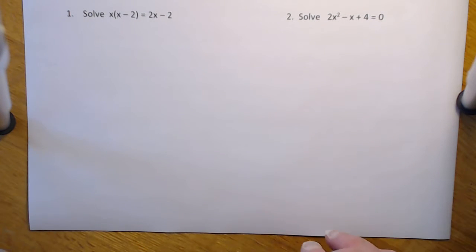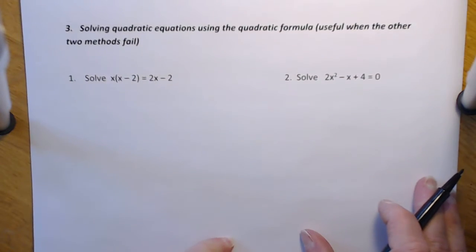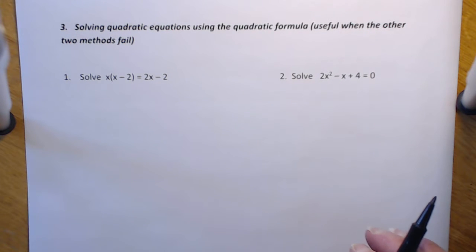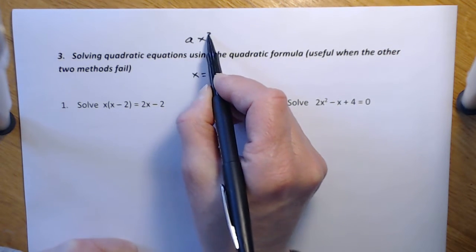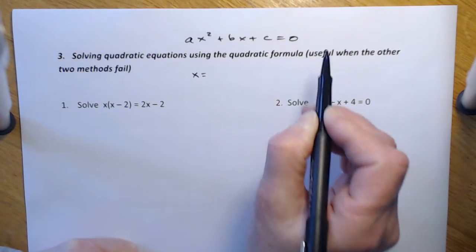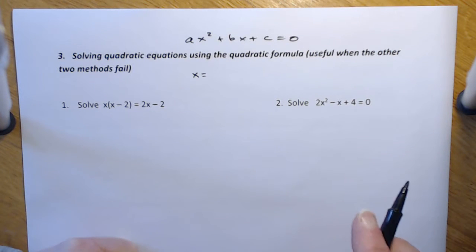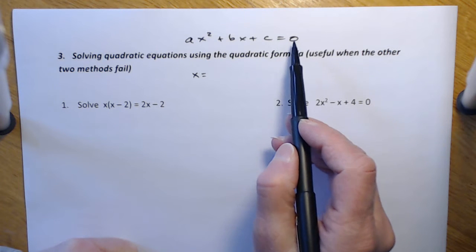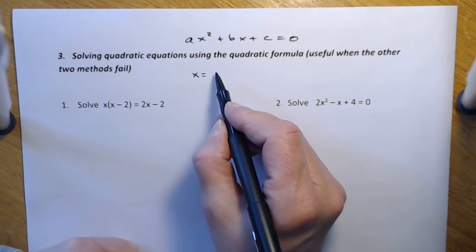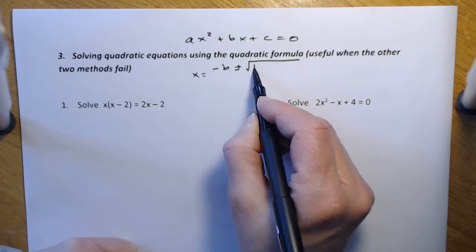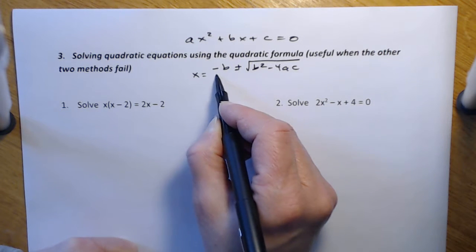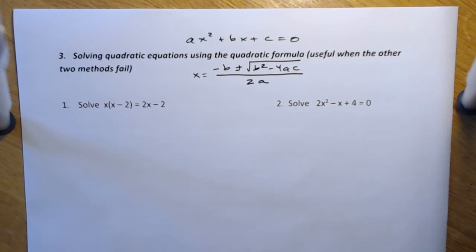So we have our third method, which is the quadratic formula, which you do need to memorize. It comes from completing the square and that square root method. Let me just write this here so we remember. If our equation is ax squared plus bx plus c equals 0, a represents the coefficient of x squared, b is the coefficient of x, c is the constant, then our roots, or zeros, or solutions to that equation, are the opposite of b, plus or minus the square root of b squared minus 4ac, all over 2a. Real important that you memorize that.